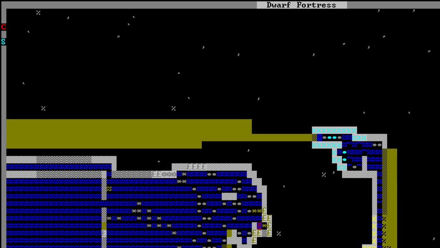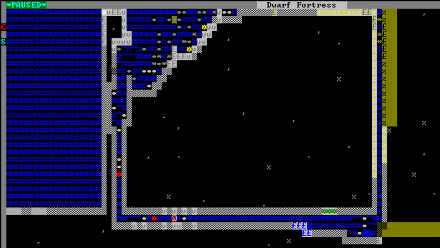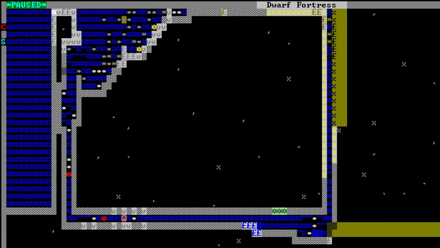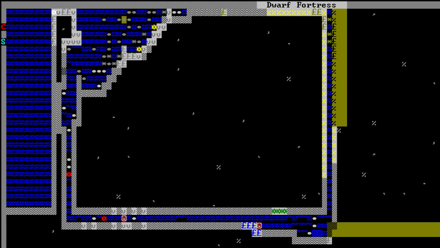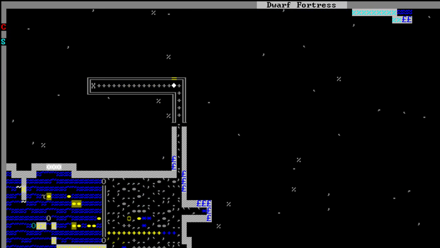Go, dude, go! No! You're fine! Calm down, you're fine! Oh, that's totally full. Okay, the water is flowing in way farther. 3, 4, 5, 6, 7. 7 dead dwarves! Well, the good news... Alright, no, he's not coming back. So, I just lost 7 dwarves, but the good news, I gained a well out of all of this.